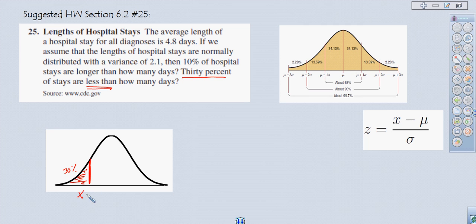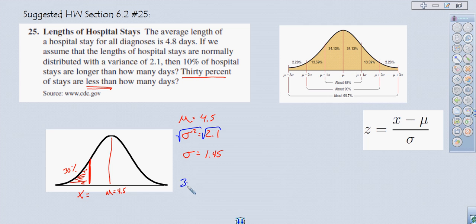So we're actually looking for the x value that finds us this location, based upon the fact that our mean is 4.5, just like from the first part of the question. Our variance is equal to 2.1, which means my standard deviation is equal to 1.45, because to find that, I would take the square root of the variance. So we start our problem off, remember, looking for 30%.